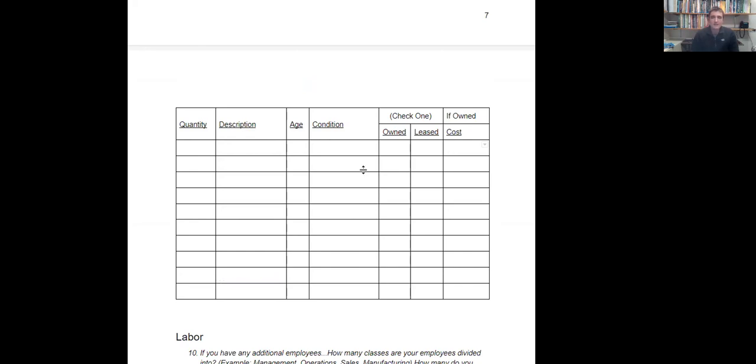And what's the cost? How do I know the cost? All you've got to do is go on Google, type in whatever the equipment is, lawnmower cost, take a look at some of the samples. If you see one for 150 bucks, say, hey, it's going to be 150 bucks. It's an estimate. It doesn't need to be perfect, but it does take a little bit of time.